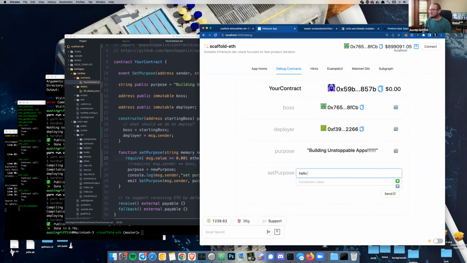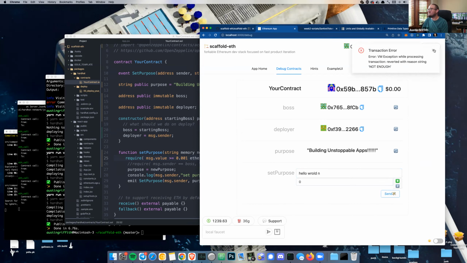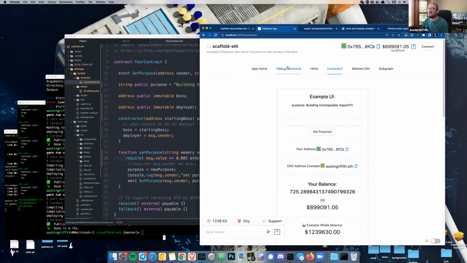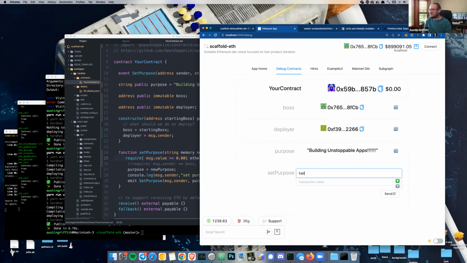And so let's set that to hello world again. And if I put in 0 transaction value, it's going to say not enough, right? What we need to put in is 0.001. And then here's another little trick from Scaffold-Eth. You need to take that times 10 to the 18, right? We need to take it to wei. And Scaffold-Eth is going to force the developer to do this. If you're a builder, I want you to be forced to say, well, it's 0.001 times 10 to the 18. I want you to be thinking about that. But when you build your final app with Scaffold-Eth, obviously you'll do it a little differently, and you'll have it so your front end handles that kind of stuff. But here we go. Hello world. Let's put in 0.001.